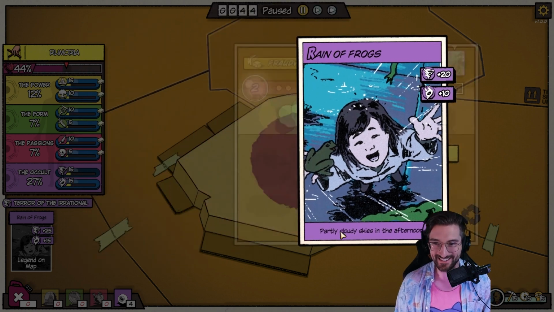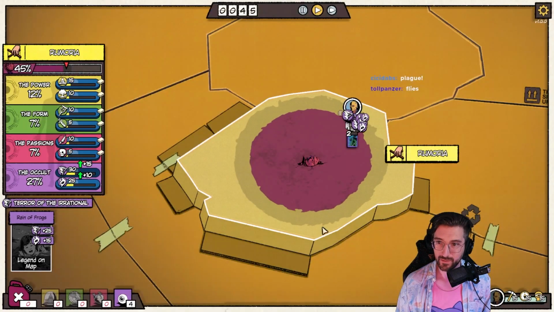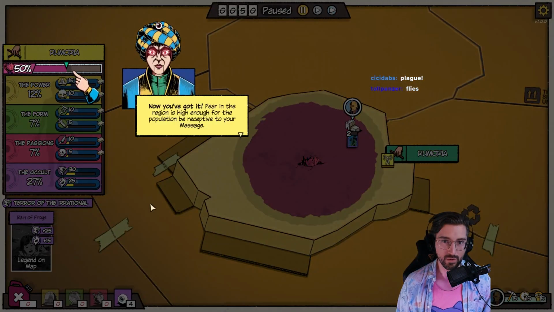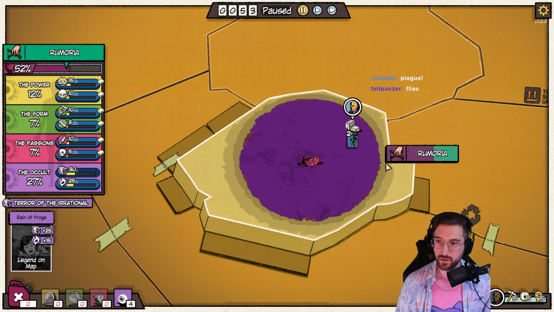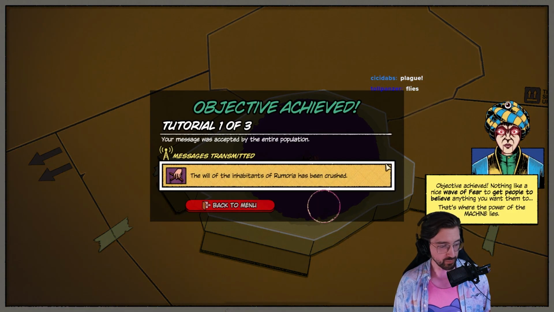Cool. Partly cloudy skies in the afternoon. Miracle or natural phenomenon? The appearance of thousands of frogs confound local authorities. Flies? Plague of flies? Plague was the right choice. Terror of the irrational and unknown goes up. Now what do we do? Now you've got it. Fear in the region is high enough for your population to be receptive to your message. Tutorial 1 complete.